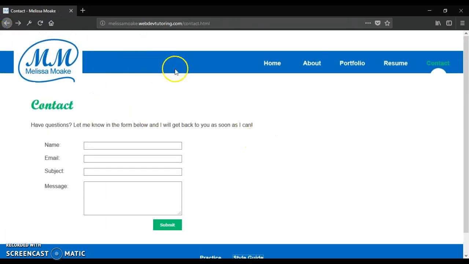This blue color I decided to choose because, one, it was the header on my resume, and two, because it was a common color. I chose this green because it was kind of an adjacent color, and they worked really well together. I created my logo with this fun scripty font to kind of match my initials.